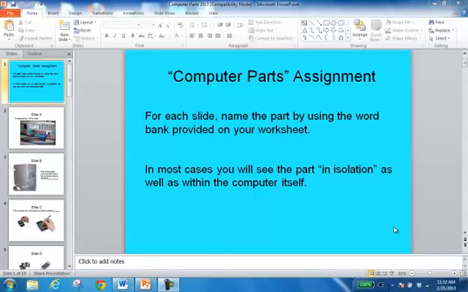Hopefully this video is a reinforcement for people who have seen the parts live and in person inside the actual computers, as well as for those people who maybe need the repetition or maybe were absent when the hands-on presentation was given. In this particular video, I'm associating it with two exercises where you're looking at both the names of the parts when you see them in picture form and the function of them.